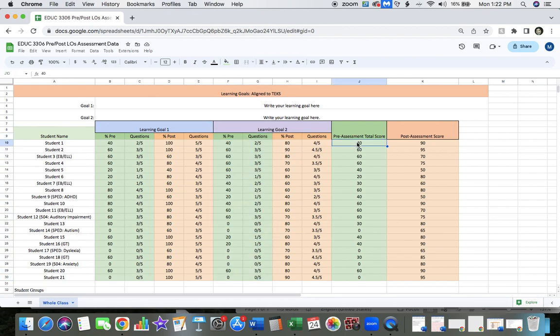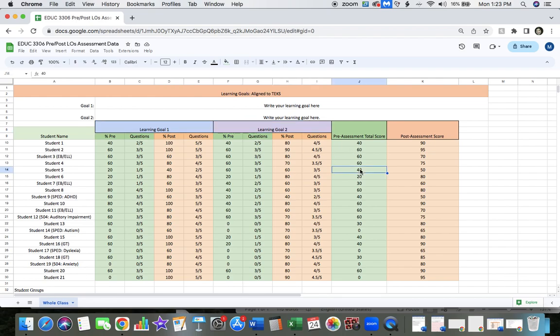Again, remember, our assessment is not just going to have low level questions, nor just high level questions. In this case, our assessment was made of 10 questions, with 5 assessing learning goal 1 and 5 assessing learning goal 2.